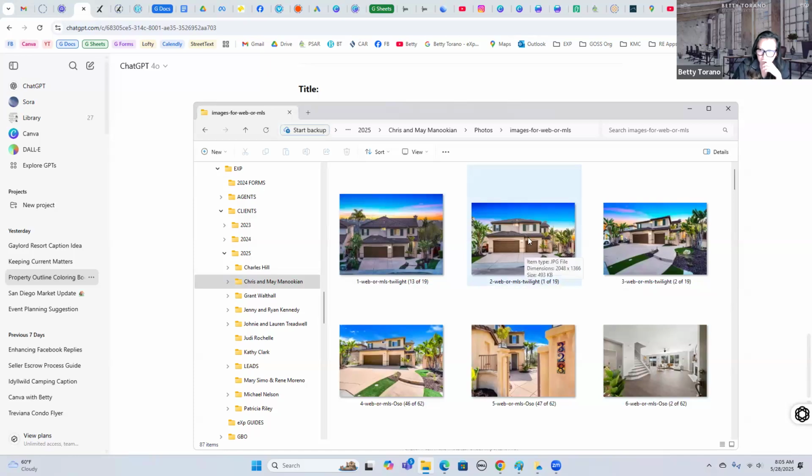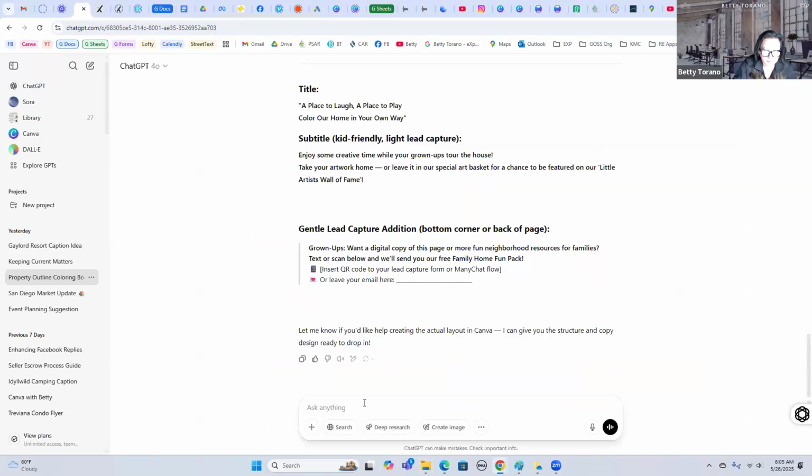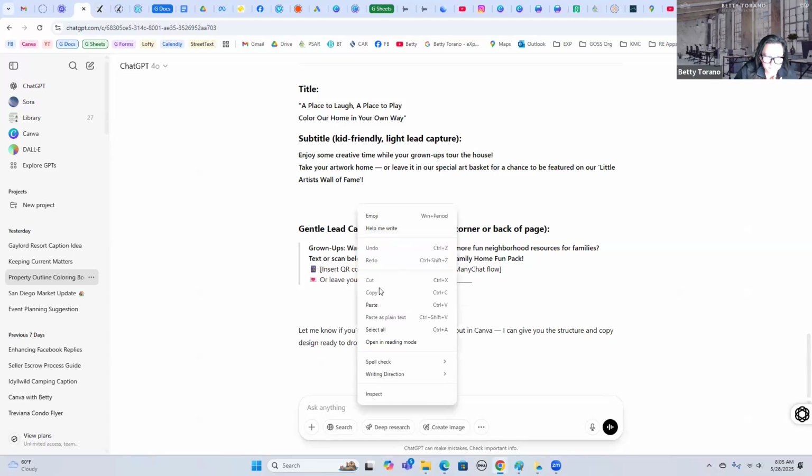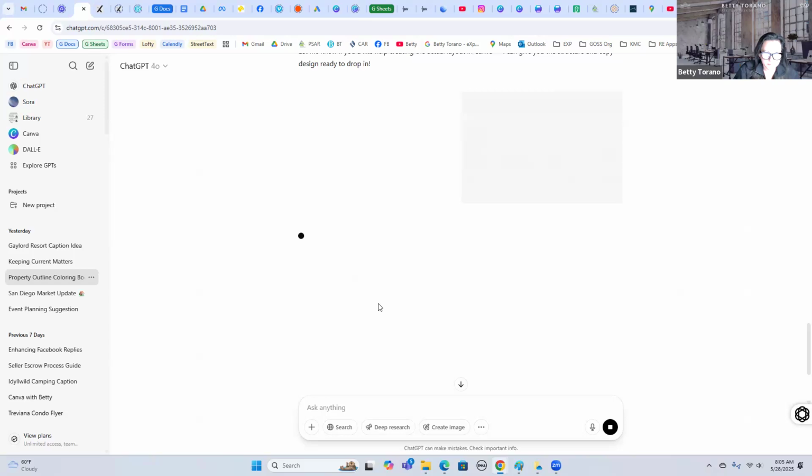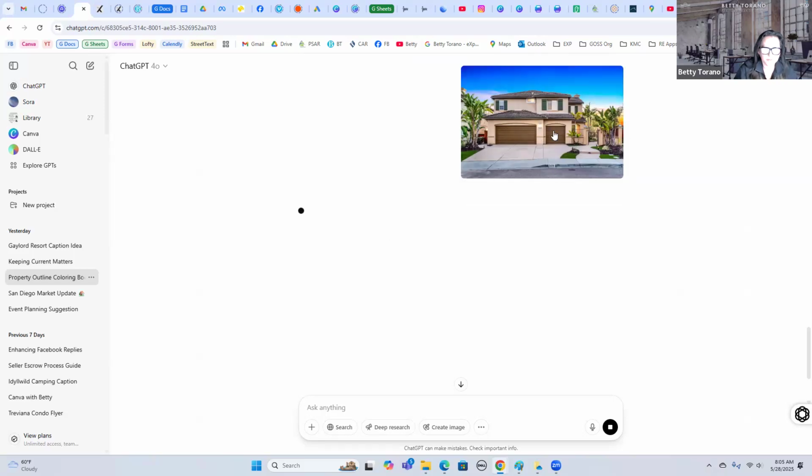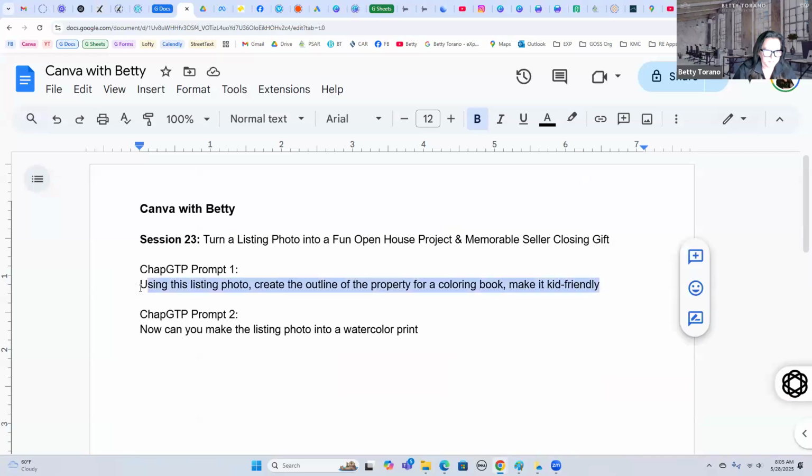Let's pick this one. Let me copy. Okay, so here's a photo. Say it's your listing photo, and this is the prompt to use: using this listing photo, create an outline of the property for a coloring book, make it kid friendly.